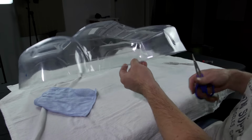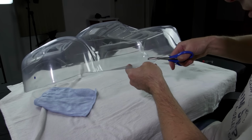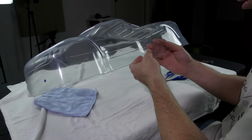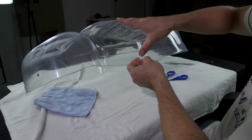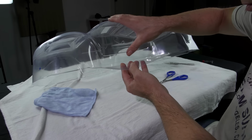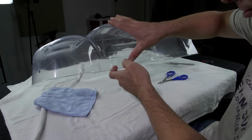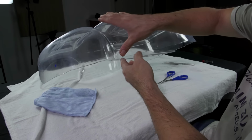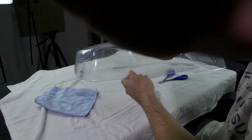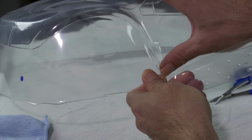Alright, so now the moment of truth. What happens when I start to pull it? So I think from memory, here we go. What I do is I put one thumb on one area and I put another finger on the other area. So one pushes and one pulls back. So I just push and pull, and just be nice and gentle as we go around the corners.